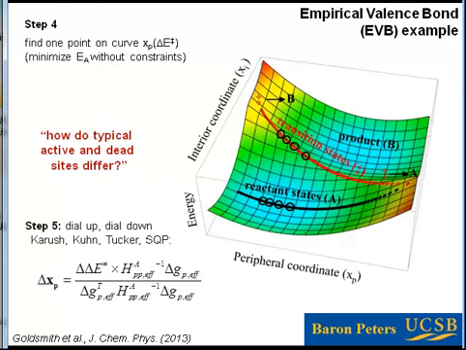Okay, so we keep doing this, and we walk all the way till we get to the end. And then the next thing we do is we turn around and go from our minimum back the other direction. What we just did was generate a whole bunch of dead sites. These are sites that have higher activation barriers than the one that we started with. So we're going towards dead sites this way. And now we're going to turn around and walk the other direction, to lower and lower activation energies. What we're doing here is generating more and more active sites. And we're doing this systematically.